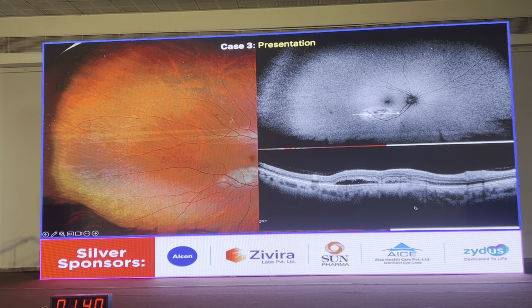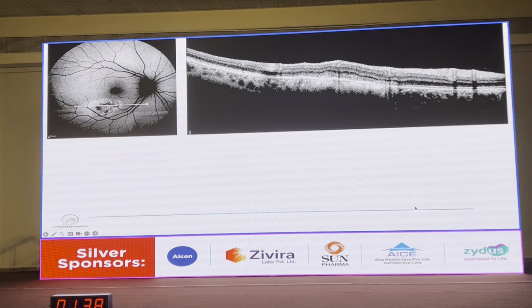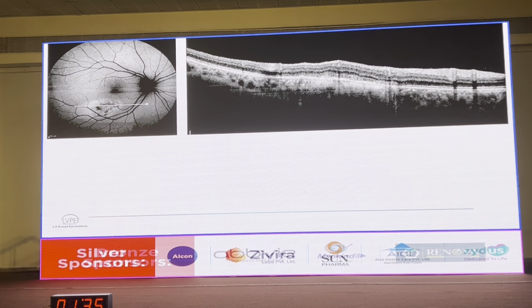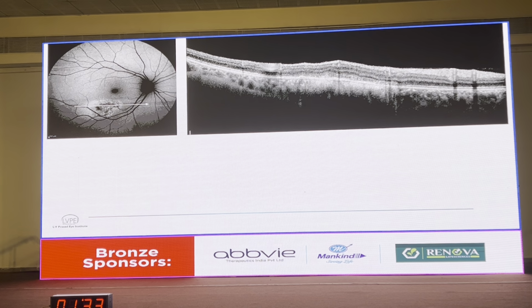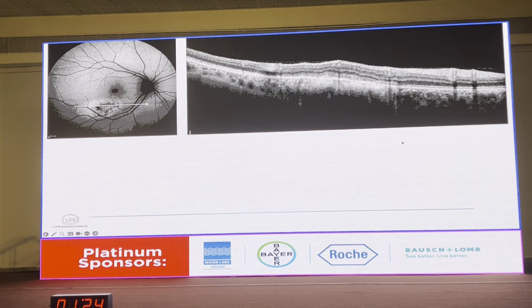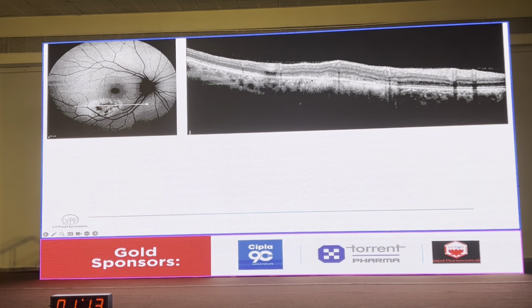Now, when you follow up, this patient comes to us after 1 week. We had not started any treatment by then because we sent him for investigations and all, so he just came back to us with the reports after 1 week. You see that the choroidal granuloma is now resolving on its own. We have not given any treatment, whereas the RPE and the outer retina have started getting involved over here. So this shows the natural course of the disease.